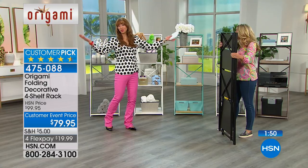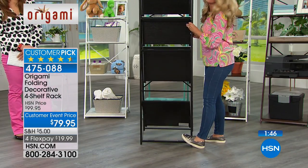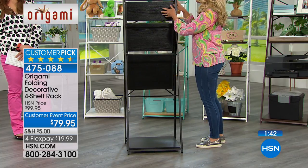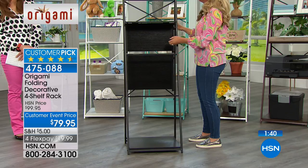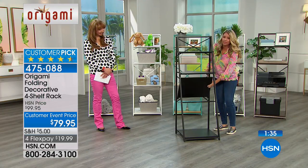This, no, you open it up and let gravity assemble it for you. Because listen, I always say this, organization doesn't have to be ugly. You just need the right tools. But you don't need any tools with this. That's true. The best thing. And this is that, like I said, it's that perfect design.